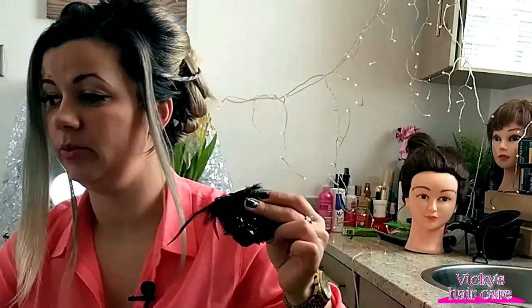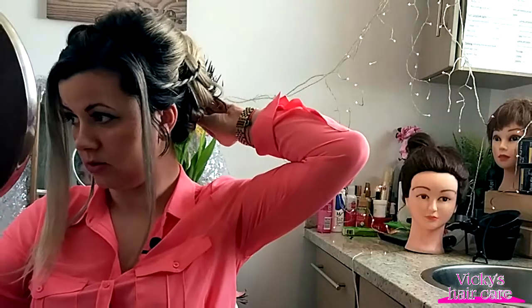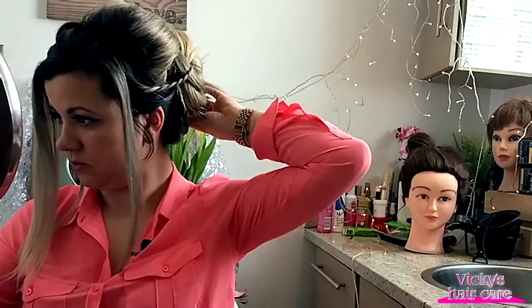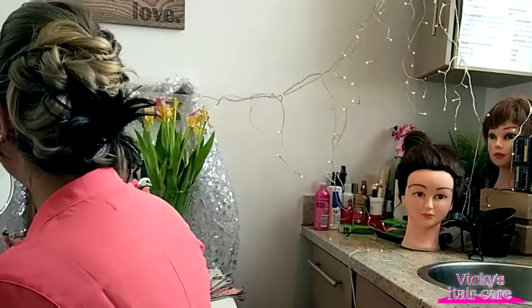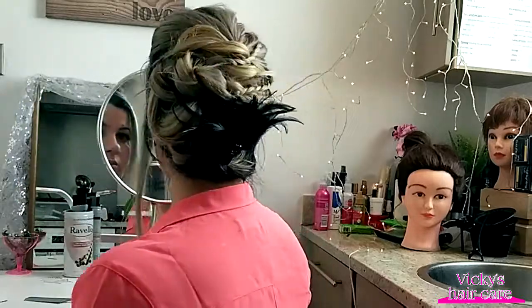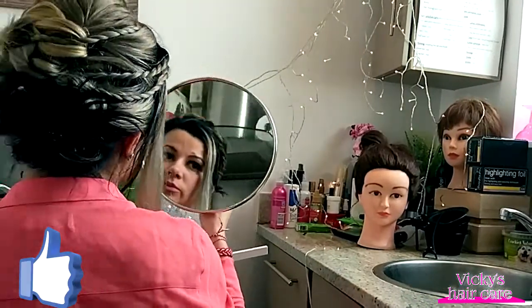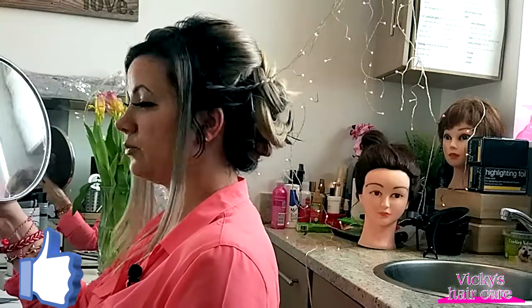So once I'm done with that, what I want to do is put that in the bag, and let's see. So this is the final look. I will show you the back. And I think that looks pretty good.